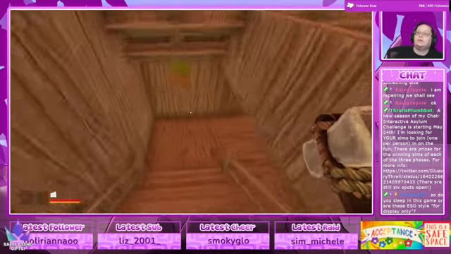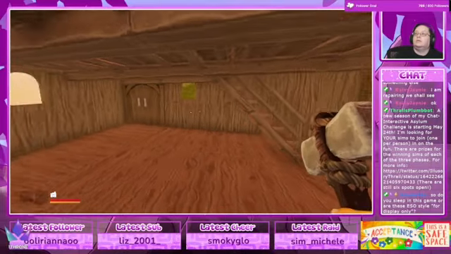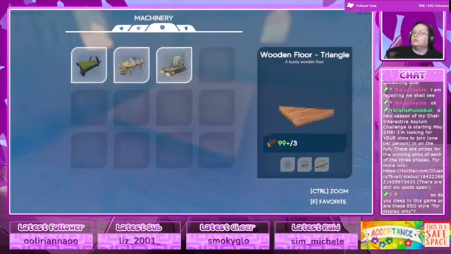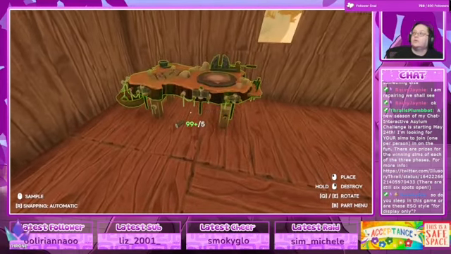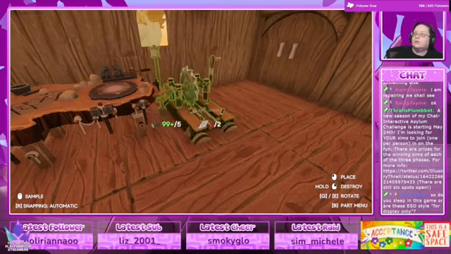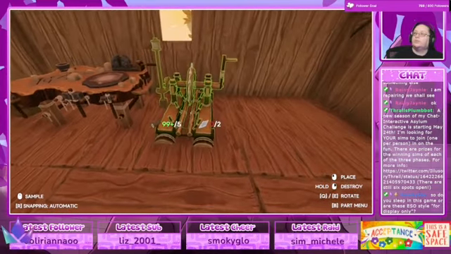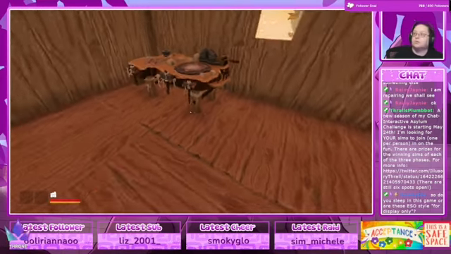Downstairs. Look, there we go. Now I can move around. Okay, so let's put in the machinery. We're gonna put in the workbench here. And a sawmill. I need sharp stones for it. Okay, well, let's make sharp stones.